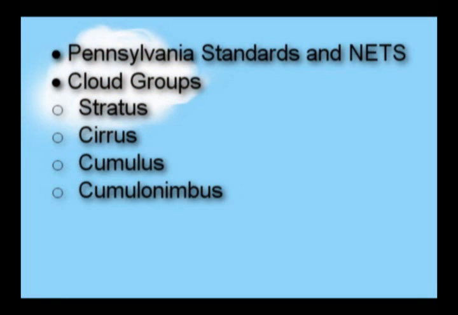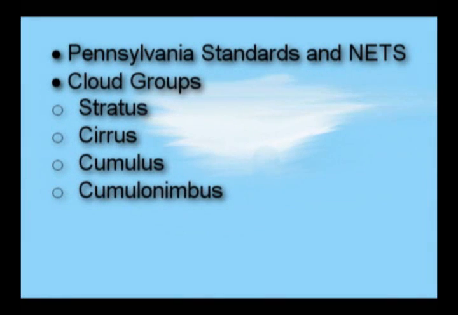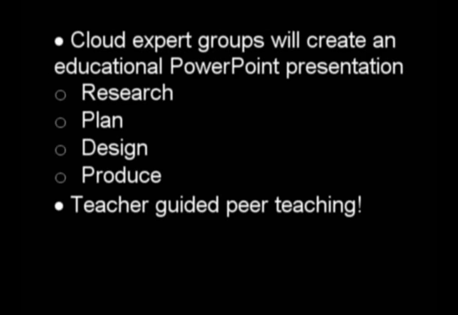As a group, we decided that we would separate our classroom into 4 separate groups, and each group would be assigned a specific cloud type. Now, with that cloud, they would be required to become an expert on their cloud, and in turn they would create their own multimedia presentation. So they would either be stratus, cirrus, cumulus, or cumulonimbus group, and they would research those clouds, work together, and then plan, design, and produce an educational PowerPoint presentation.